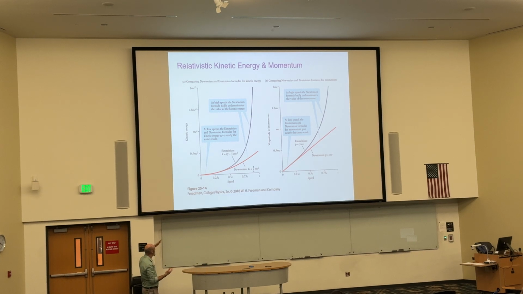So my kinetic energy is going to infinity as I approach the speed of light. And the same thing happens with momentum because it's gamma times mv. So your momentum becomes infinite as you approach the speed of light. And this is why we can't travel at the speed of light. So you're asking before, does time stop if you travel at the speed of light? Well, theoretically, yes. But we can't travel that fast because we have to keep accelerating. We have to keep injecting more and more energy in order to travel up to the speed of light.